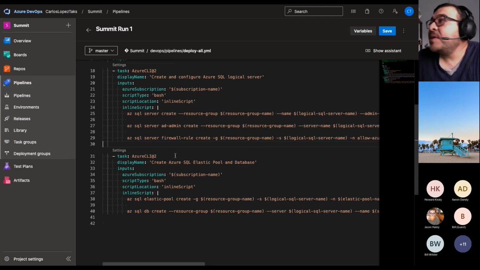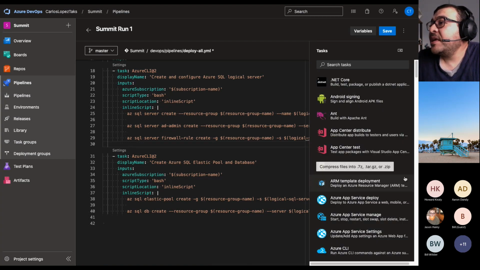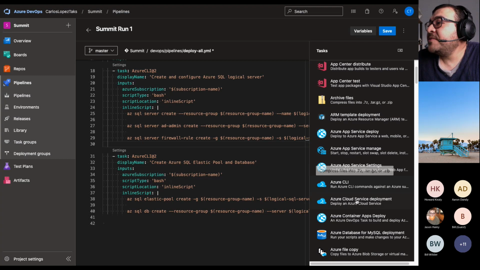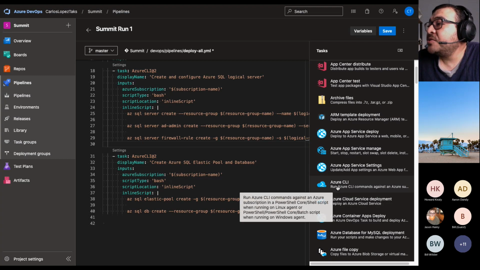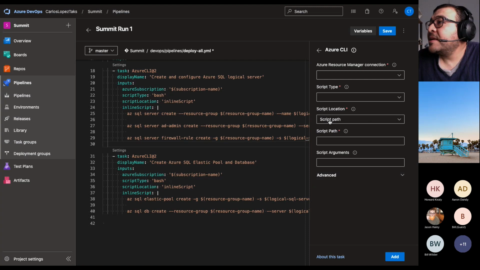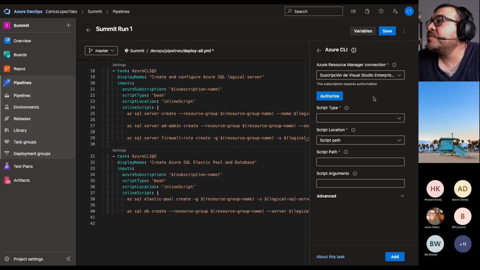So if you want to add more, you can use the assistant, and you can specify that you want an Azure CLI task. When you do that, it will create more YAML instructions to create a new task. Here you will specify the resource management connection that you are using, so you can give the subscription that you are authorized to use.